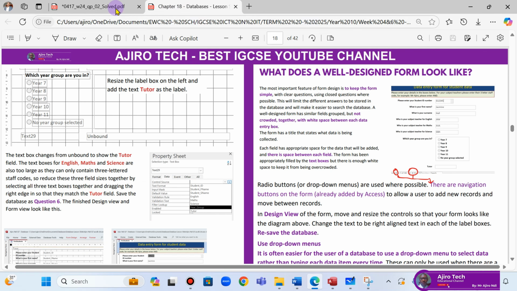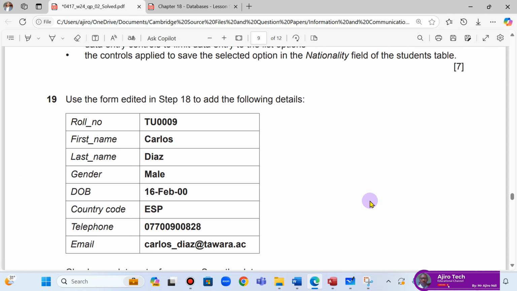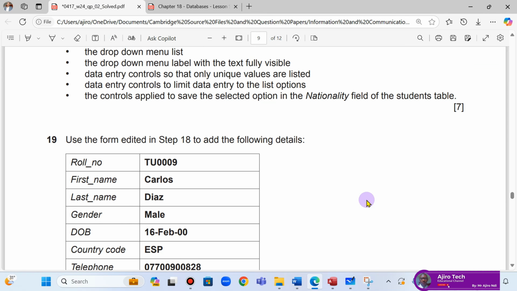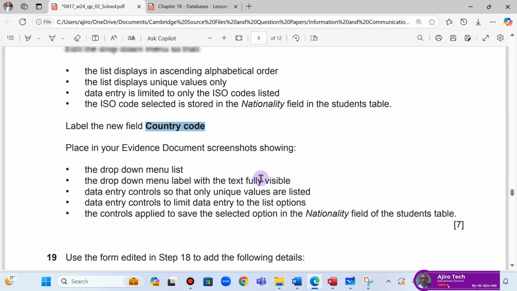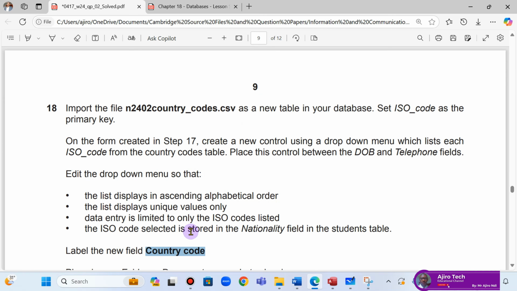Of course, the slide is rich in materials to just help you through the whole process. Okay, and of course, these buttons are already added by Access. We've talked about this. I think the only complicated part was this one. Yes, this one, because again, you need to show a screenshot. They need to see it, needs to be present in your screenshot. And the fact that this can be confusing as well, because once you make this a primary key, this is unique and is limited only to this. You need to know that.